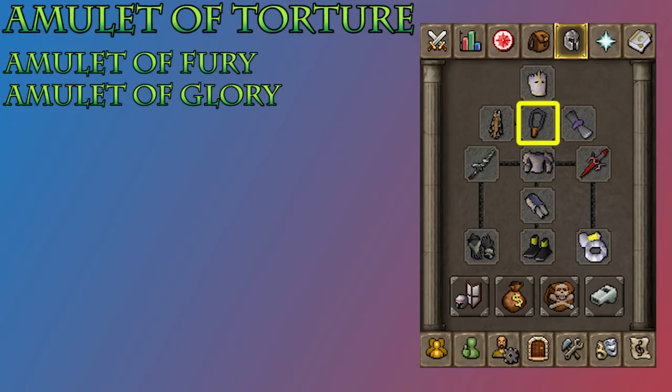Next, we have the Amulet of Fury. The Fury is pretty good for melee, so unlike for range when you're degrading from an Anguish to a Fury, for melee it's not as big of a downgrade.